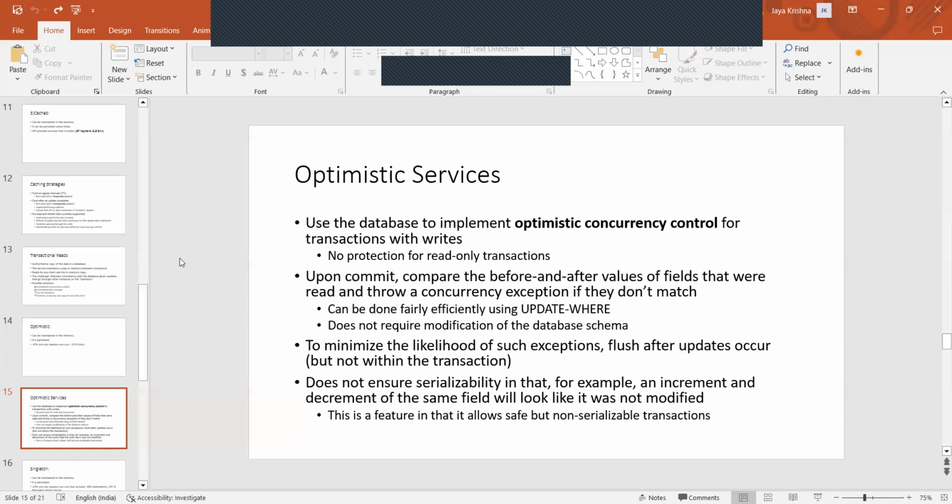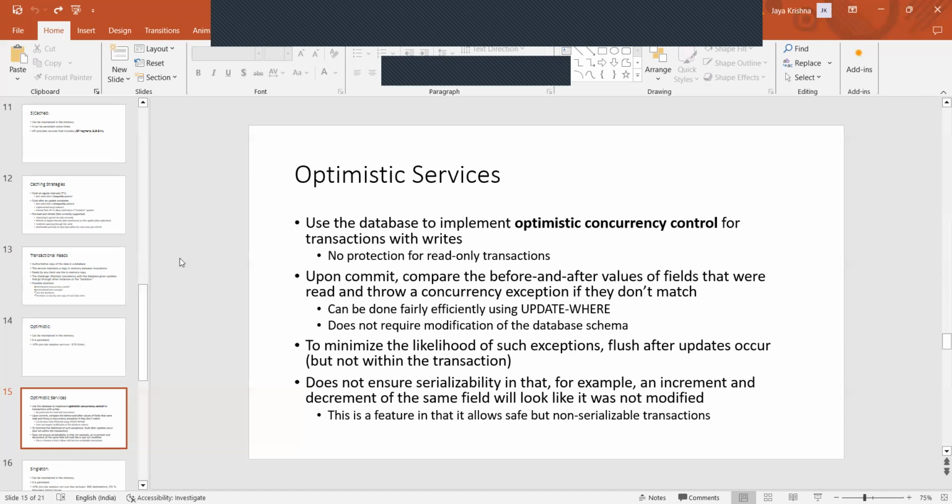During the transaction, the container keeps track of the initial values of certain fields, either application-level version fields or actually the data fields, and commit times. These values are compared with those in the database using an additional clause in the update statement. A concurrency exception is thrown if they do not match.